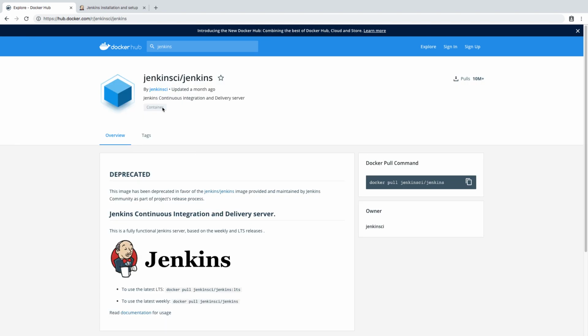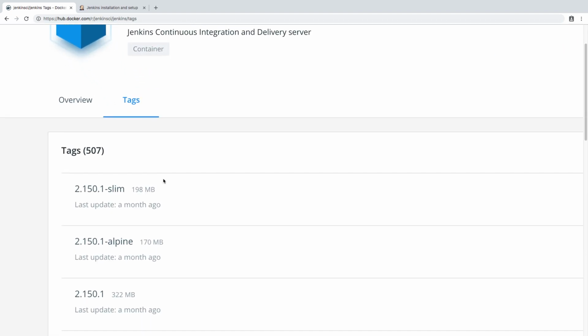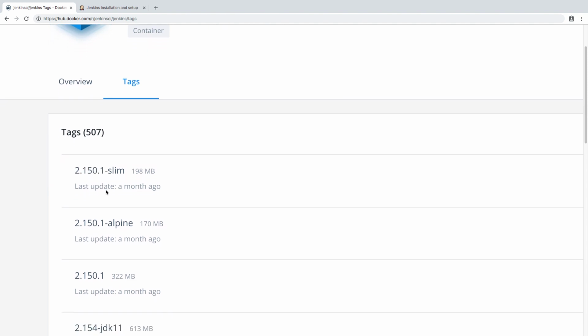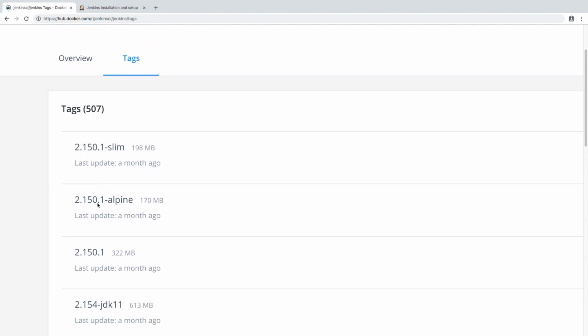There is another one from Jenkins, which is jenkinsci, and over here if you go to the tags, the latest version you see is 2.150.1, with different versions and different tagging.